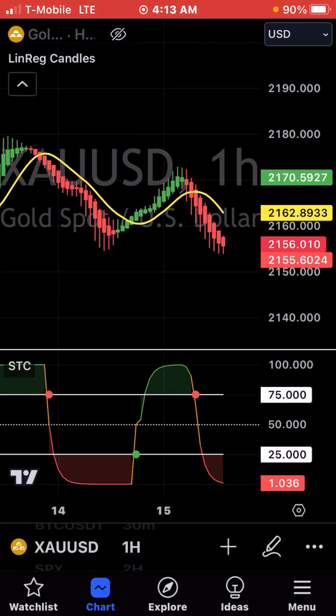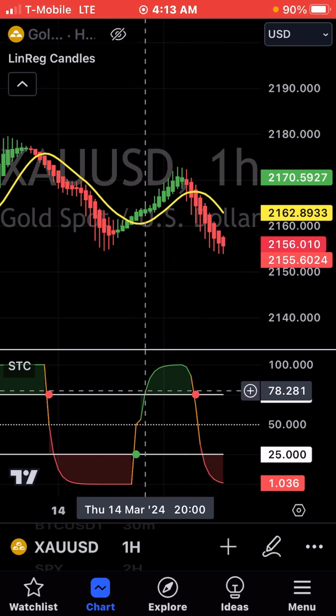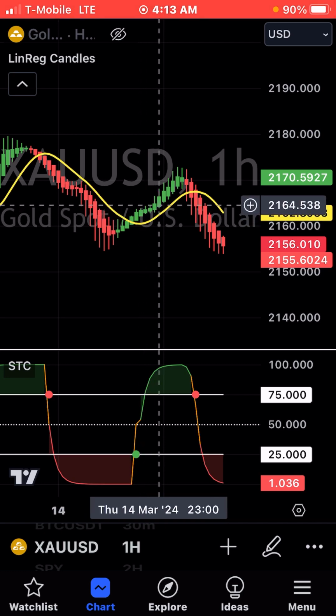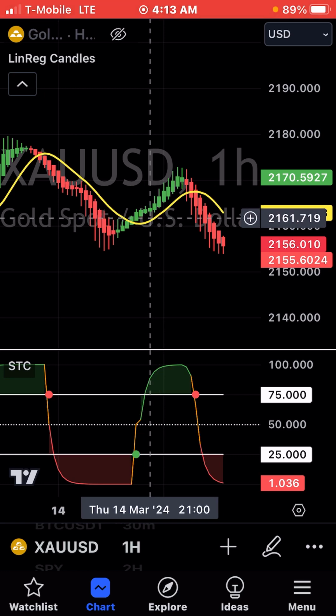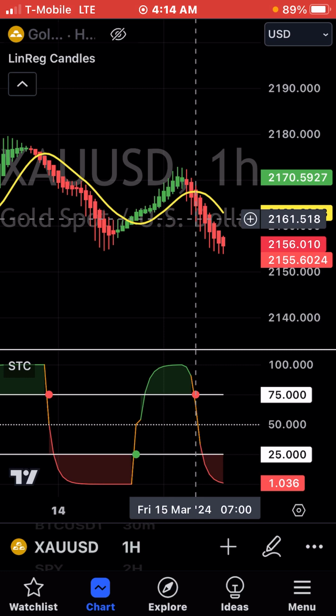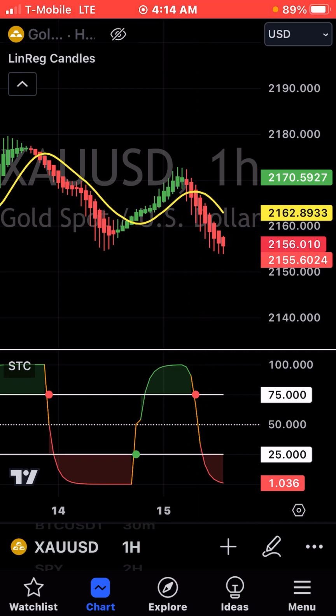Now, the point of the linear line is, if you're doing an uptrend, like let's say right here you're checking for it to go up, you need to make sure that your linear candles are above the linear line. It needs to be above the linear line. If it is not, then do not do that trade. So you see that right here on the STC that it's crossing up. You also see the candles are above the linear line. And right down here you see it crossing down, and you see the candles are below the linear line. So that's what you need to look for.